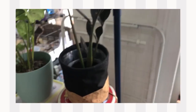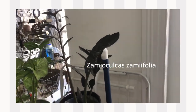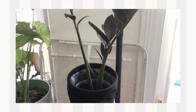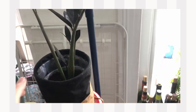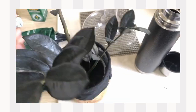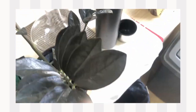Next to him is a ZZ Raven. Now ZZs, or it's like Zamioculcas zamiifolia or something. I don't know the full name, but a ZZ. I recommend these to almost everyone just because they're so goddamn easy. They're kind of notorious for just never dying. And if you do kill one, it's fine. You'll be all right. Let me just hide the cough medicine.